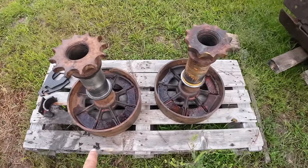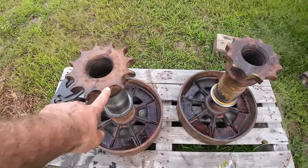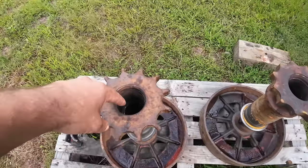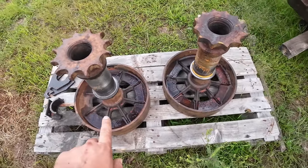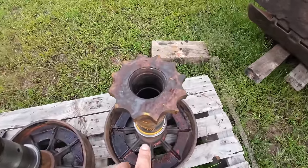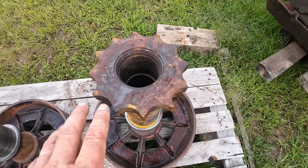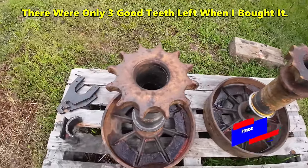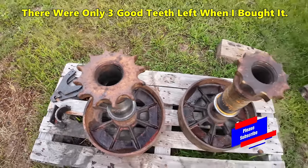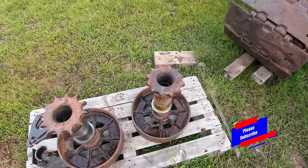So these are basically the axle shafts, the brake drums, and the sprocket, and this rides in a bearing, and there's actually bearings inside and a shaft that comes almost all the way out. So that's why this was such a big job, but this sprocket is the one we destroyed getting it off the semi. It was done for. That's as far as we got, and this one isn't far behind it. So let's get them in the shop and start machining those off, and then we'll put new ones on.